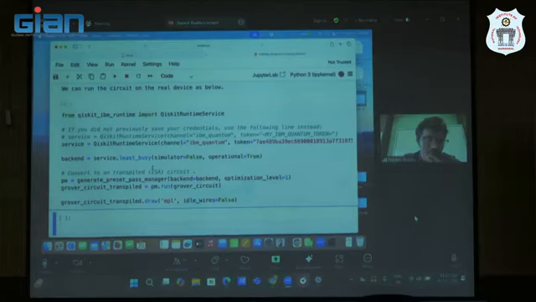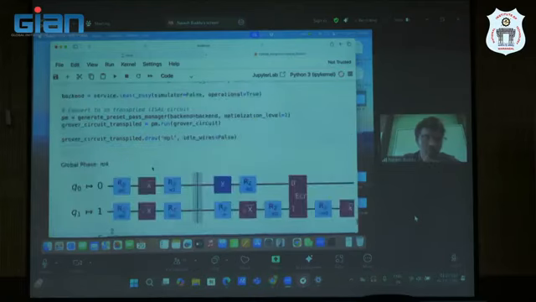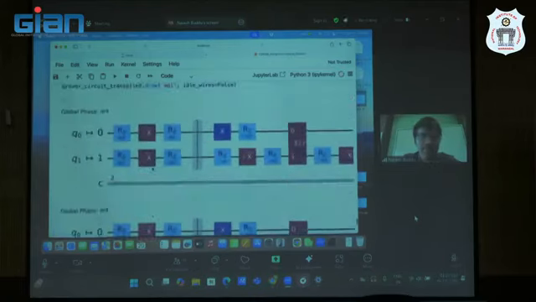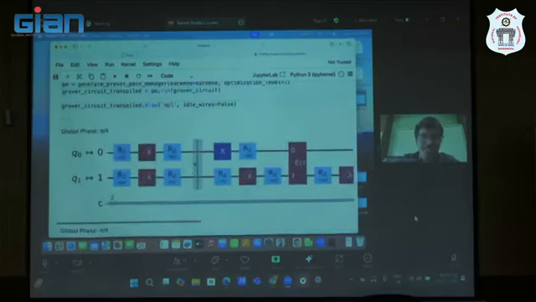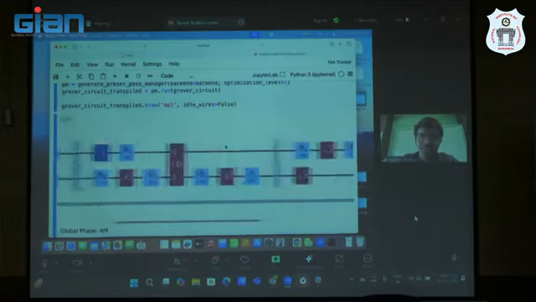So he's generating the file locally, then he will run it on the machine, on the cloud. As you can see, the transpiled circuit is different than the circuit that we ran, right?